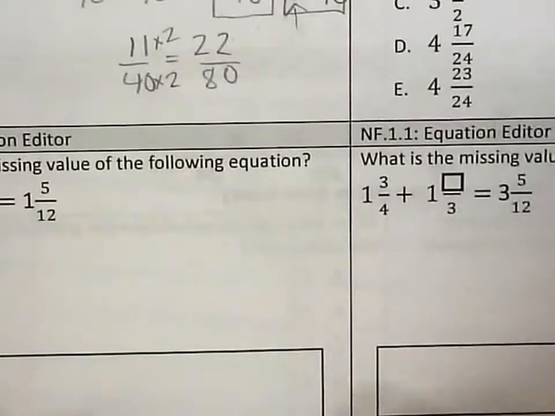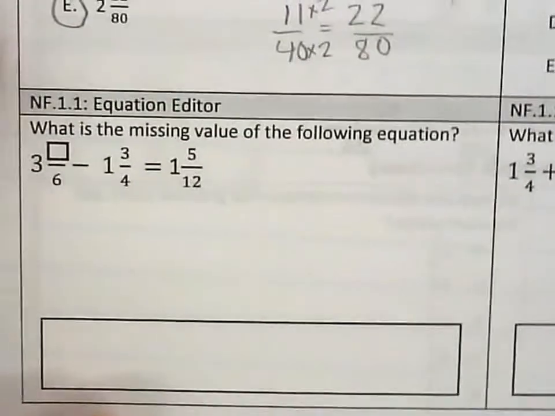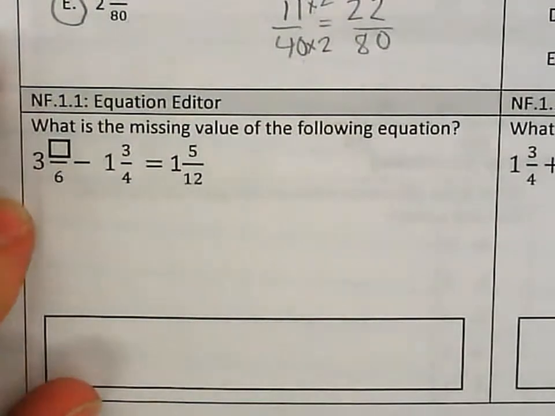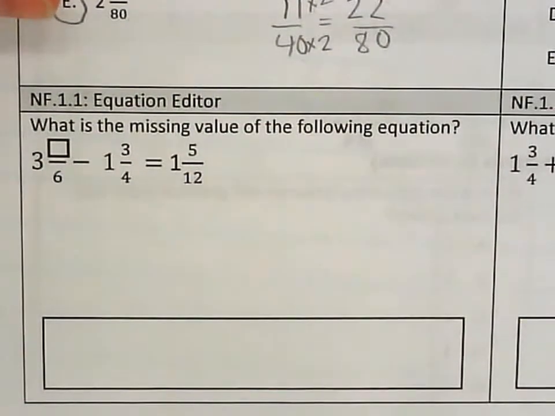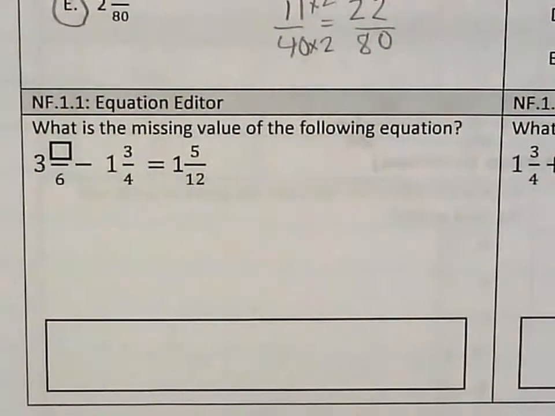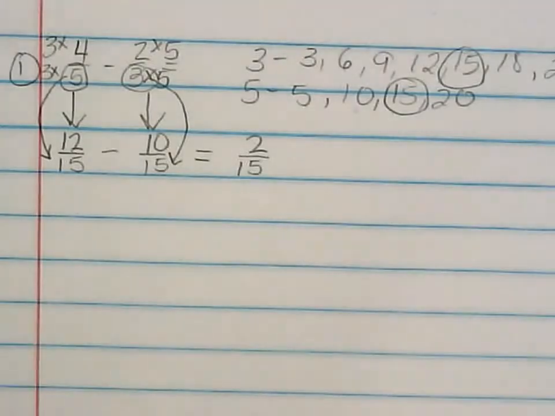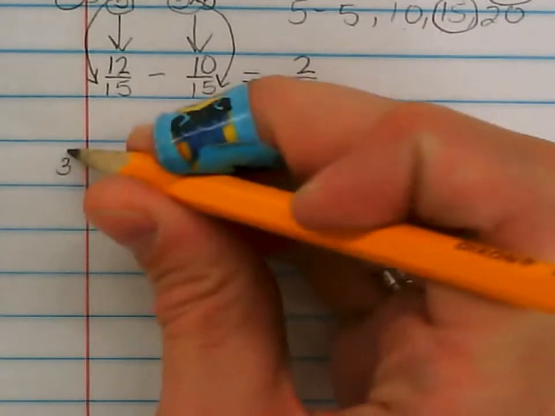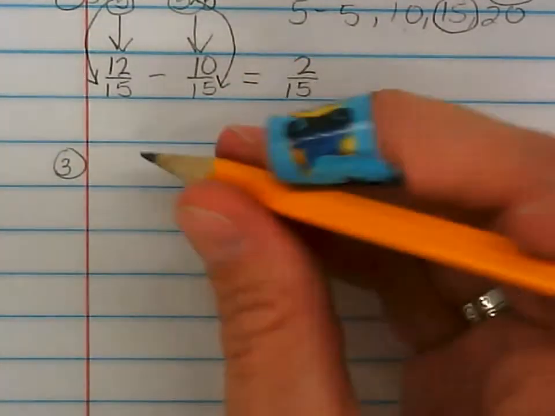Okay, welcome back. Let's look at the last one on this sheet, and this one is one of my favorite ones. We're looking for a missing numerator. This one might take a few extra steps, so just in case, I'm going to go ahead and pull out that beautiful sheet of paper that I used before. And I'm going to go down to a new line so I keep it nice and organized and write number 3. And now I'm going to go ahead and rewrite it.